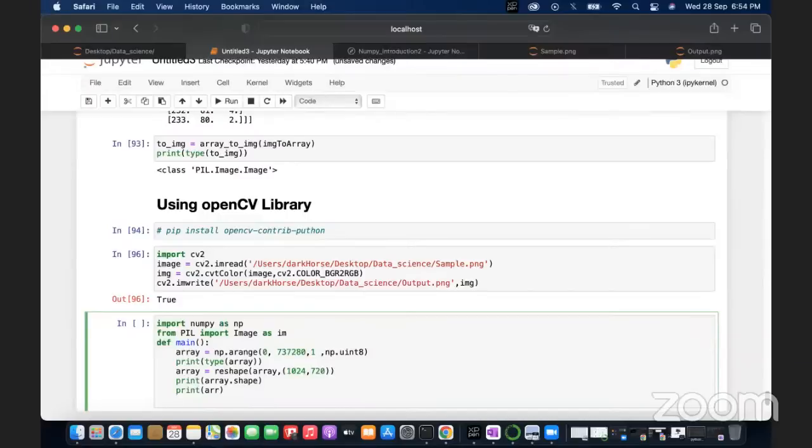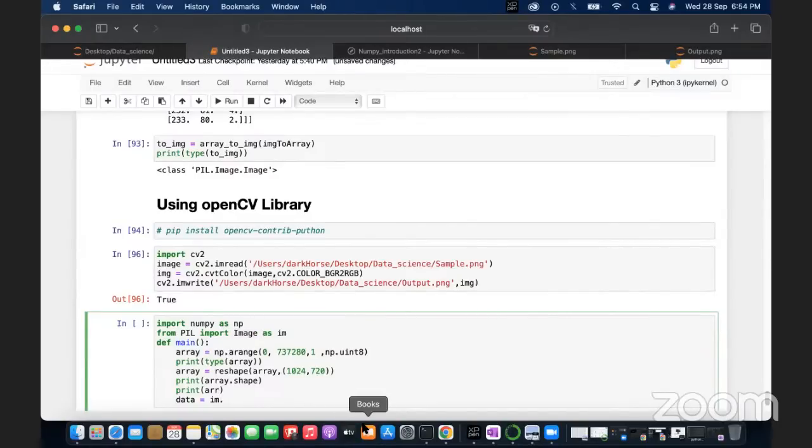After that, I'm creating a variable that is data and im. Im means image, so I gave it a shortcut name, im. So im means this module, I am calling this function.